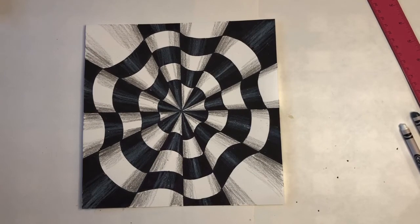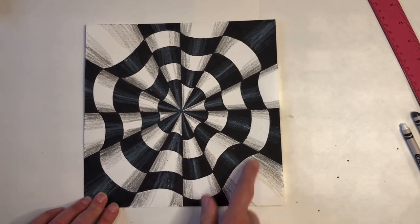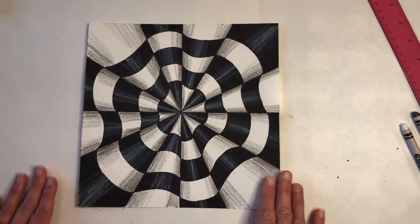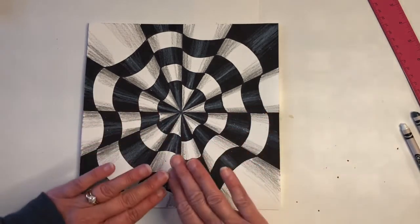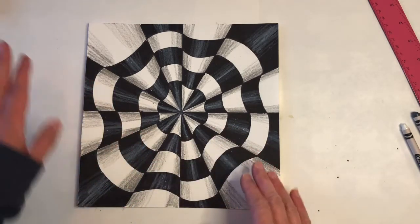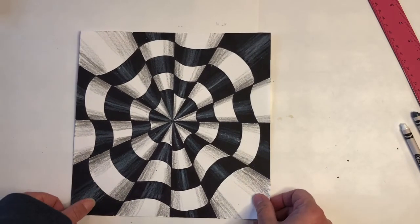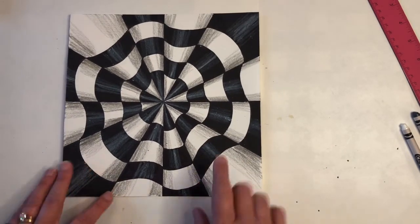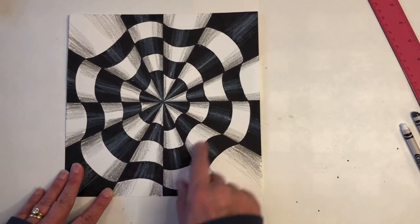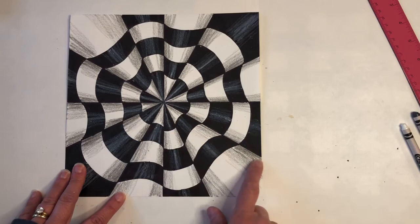All right, boys and girls, I finished adding all my highlights and all my shading. And do you see how this now looks like it's rolling? Like all of these look like they're points coming together and they have form to them. They almost look like, it doesn't look like a flat piece of paper anymore, does it, boys and girls? We created this illusion by how we curved our lines and how we added highlights and shading to our work.